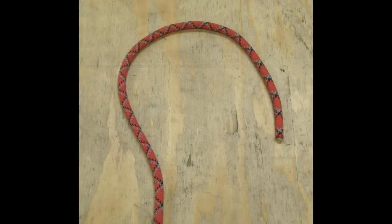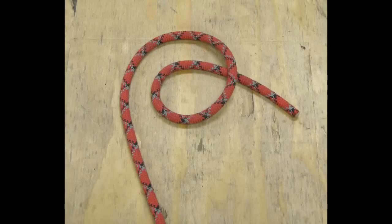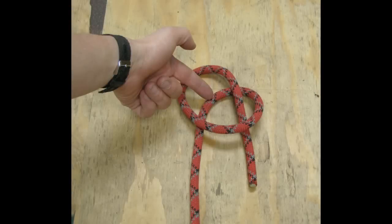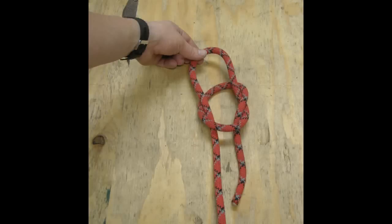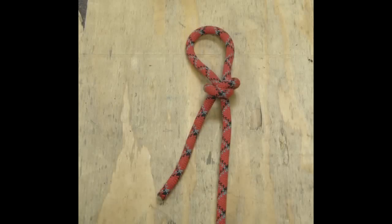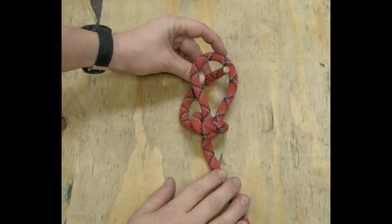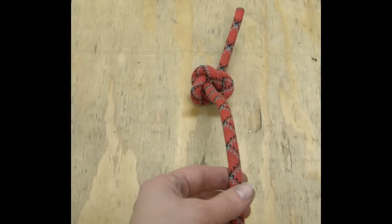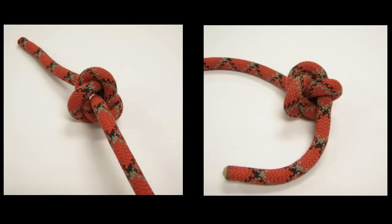The first step is to take the tail end of your rope and form a small loop. Next, take the small loop and place it over the top of the longer end of your rope. In this next picture I'm pointing to the section you want to draw through the loop you've just formed, then pull down on the short tail to cinch that knot over the long end of the rope, forming an eye in the rope. Bring your tail around the back of the eye and through the eye, pull down on the long end to cinch your small tail into the knot, and you finish the Ashley's Stopper Knot. You can see the front and back sides of the finished knot — notice the really nice symmetrical flat-faced trefoil design on the long end.